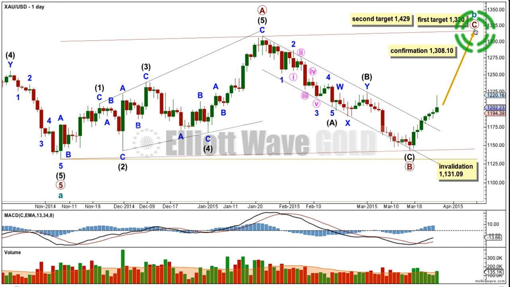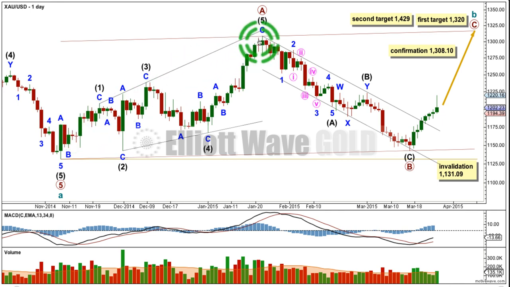To keep the number of charts at a minimum, I'm just going to keep this one with the primary degree labelled as is until this big zigzag is over and focus on looking for the end of this 5-wave up structure for primary C. At 1320 it will reach equality in length with primary wave A. If price gets to the first target and the structure is incomplete, or if it just keeps on rising through the first target, then the next likely place for it to end would be 1429, where primary C would reach 1.618 the length of primary A.